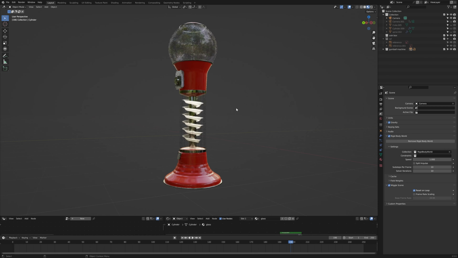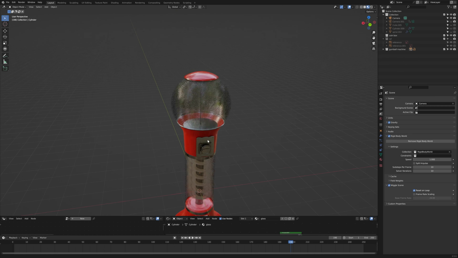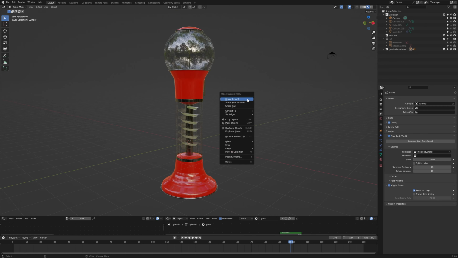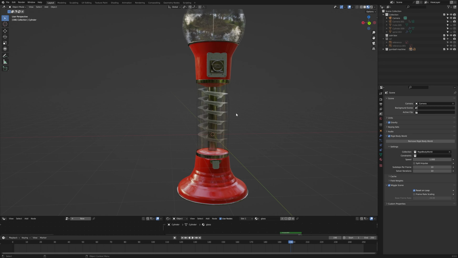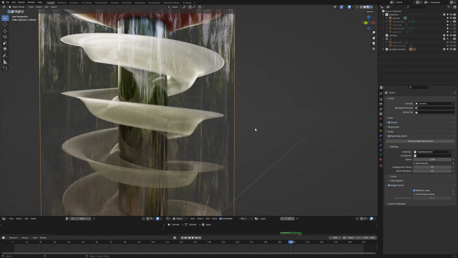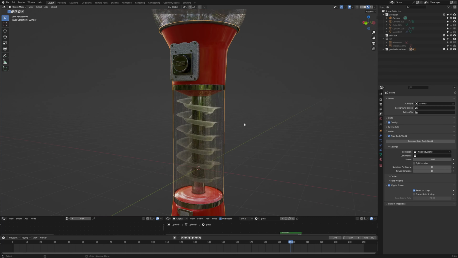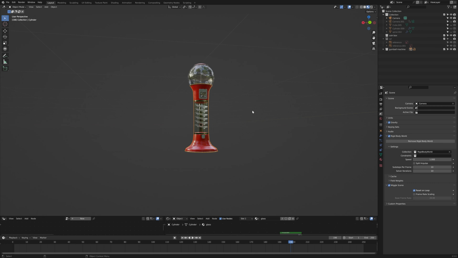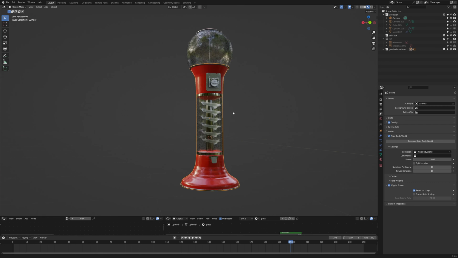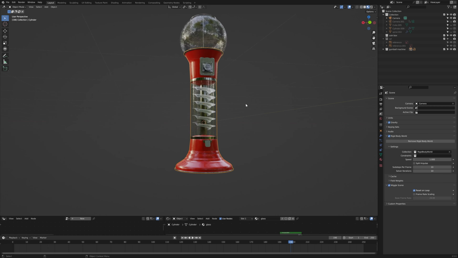The first part was just a speed model of me, with some commentary, modeling this wonderful gumball machine. The second one I modeled, I just wanted to redo the first one because I came up with some better techniques, like how to make this spiral in the middle there, which used geometry nodes and then converted it to geometry that I could then edit. If you want to check that out, please go ahead. I think it's a nice look at my process and just how I go about modeling things.